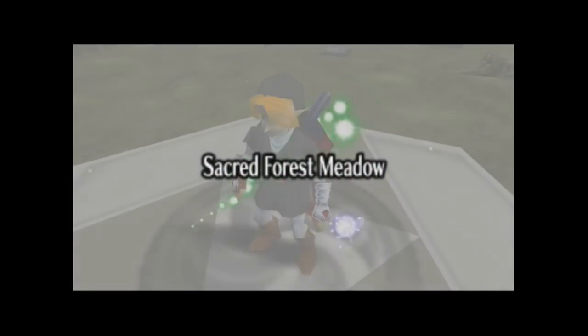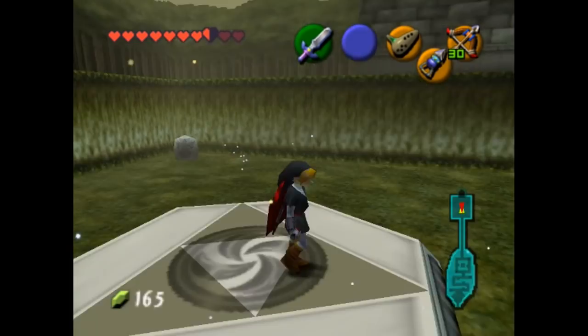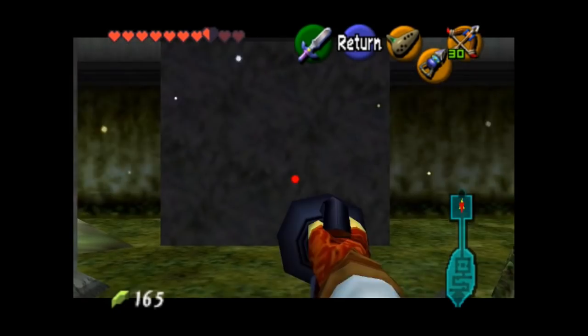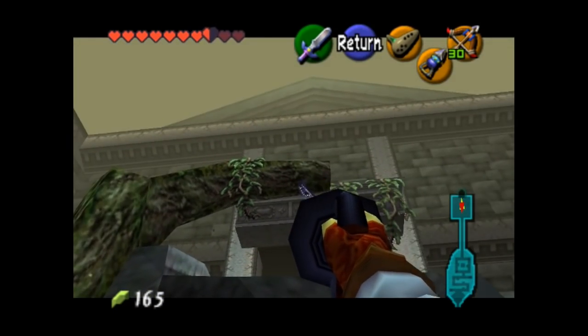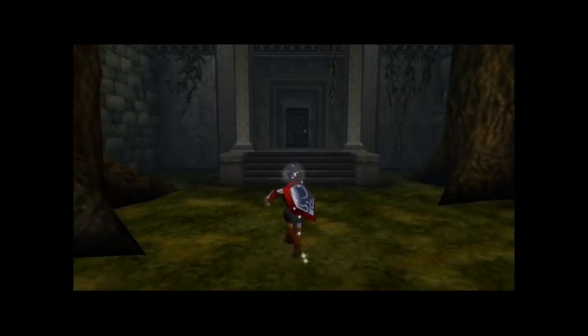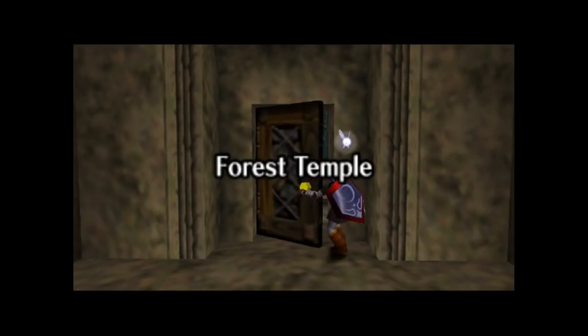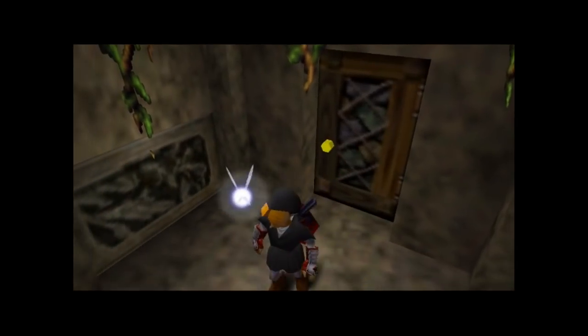Alright, let's clean up this forest temple. Now that we got the bow, which was in the fire temple, which is just kind of ridiculous to think about. Well, we came in here before and only got like 3 or 4 rooms deep and didn't find anything of use. And our lack of the bow and the Song of Time prevented us from actually doing it.